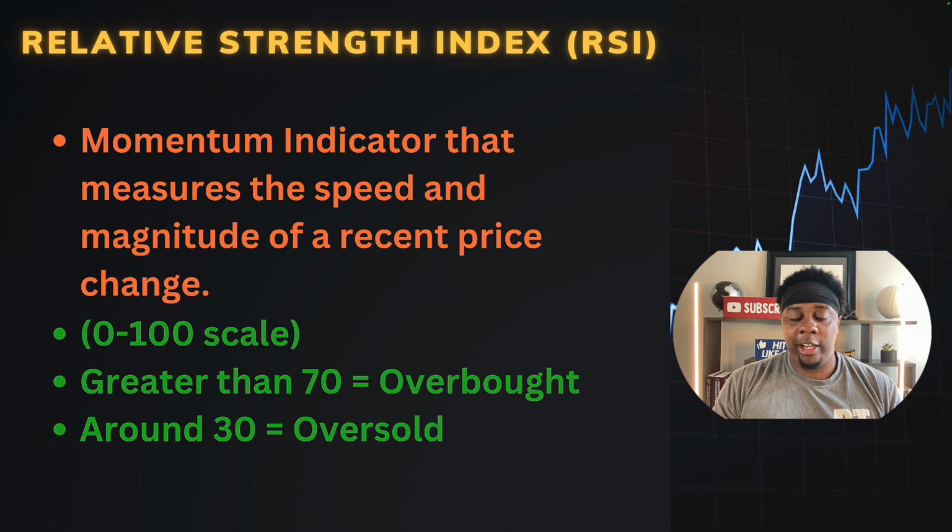And it's not exact. The RSI can hang out at certain levels for different time frames. So if you see it go to 70, that doesn't just mean the next day we're going to start selling off. It just gives you an idea of where we are on the spectrum.